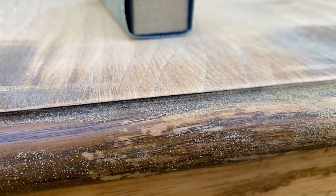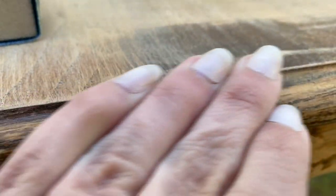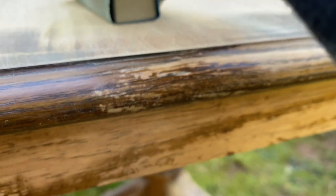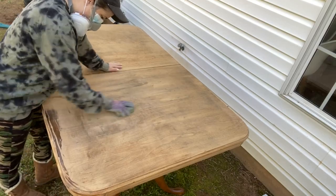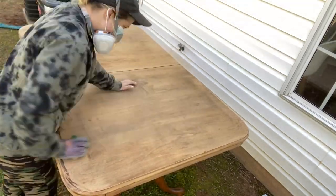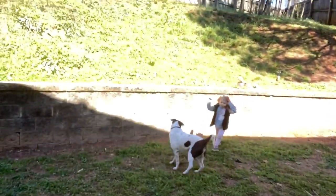Okay, so this veneer is very thin. I mentioned that earlier. I'm being extra careful when I'm sanding. I do eventually break through the veneer on one spot, and I'll show you guys that later. Don't worry, it didn't affect the end result. It didn't mess up the project because I was doing a light wood finish, and so I was able to blend it in.